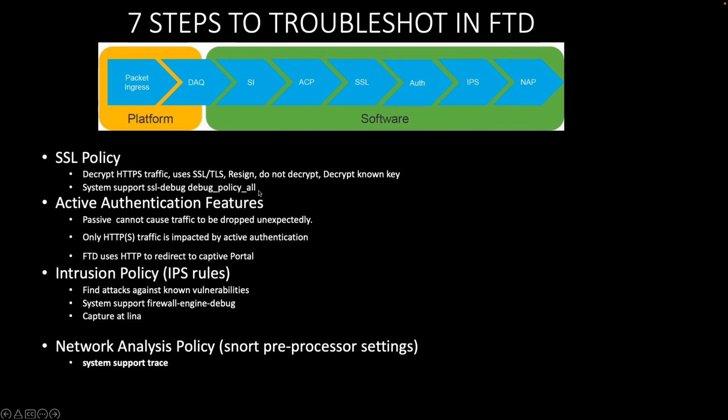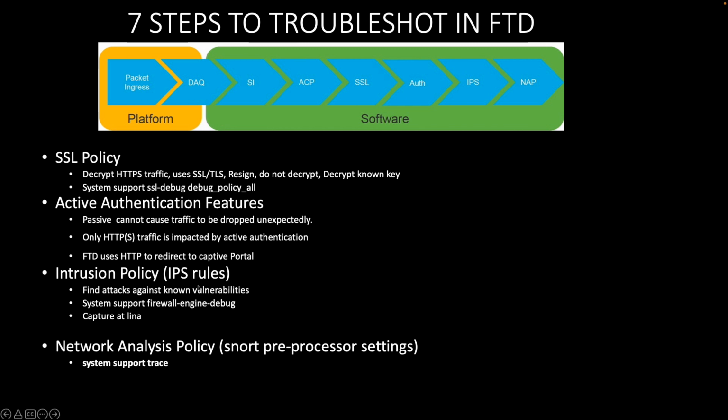This is one of the commands that we use to collect the information sent to TAC. Then the authentication: we have two ways, right? Active and passive authentication. Passive authentication just means we don't need the client to do anything, right? We get the information from the client. For example, we integrated ISE with FMC, and that works fine. So this is the passive. It will be transparent to the client.